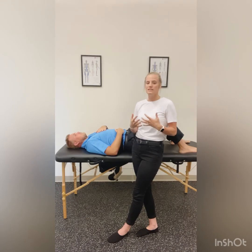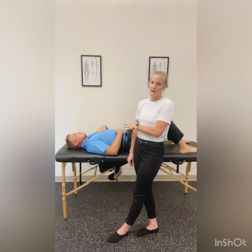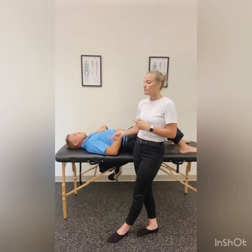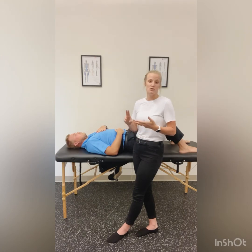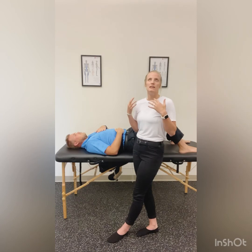Once you get that down, all you're doing is practicing 10 minutes of intentional breathing throughout the day. And I typically like to add in different positions. You will get really good at diaphragmatic breathing on your back, but I want you to challenge yourself, because we want this breathing to become second nature. Lay on your side, go into child's pose, do it standing, do it sitting, do it in any position you can think of so that it is truly going to become second nature for your body.